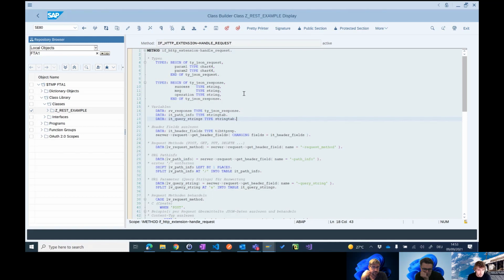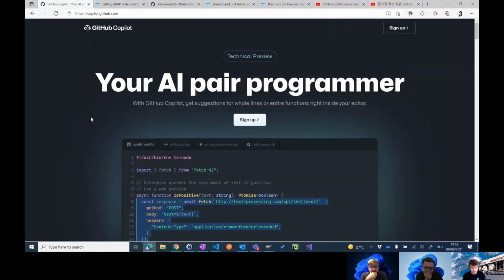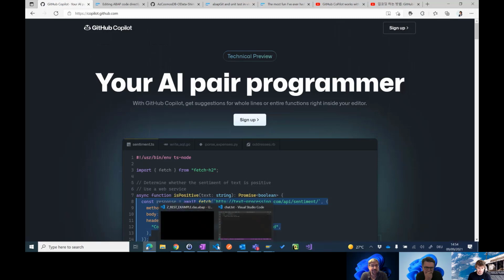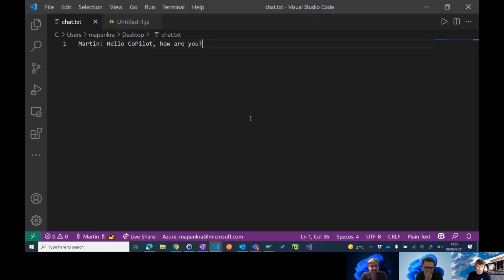And one of the very exciting new extensions to this IDE ecosystem, especially in Visual Studio Code, is the GitHub Copilot, which is in technical preview, meaning it's closed. There's only a couple of developers selected worldwide who got access to it, and we're actually going to see some nice demos today because I'm one of the lucky ones who got into the closed technical preview. That's really fantastic that you were selected. I'm still waiting. I also subscribed, but it's fantastic to see that you got access already.